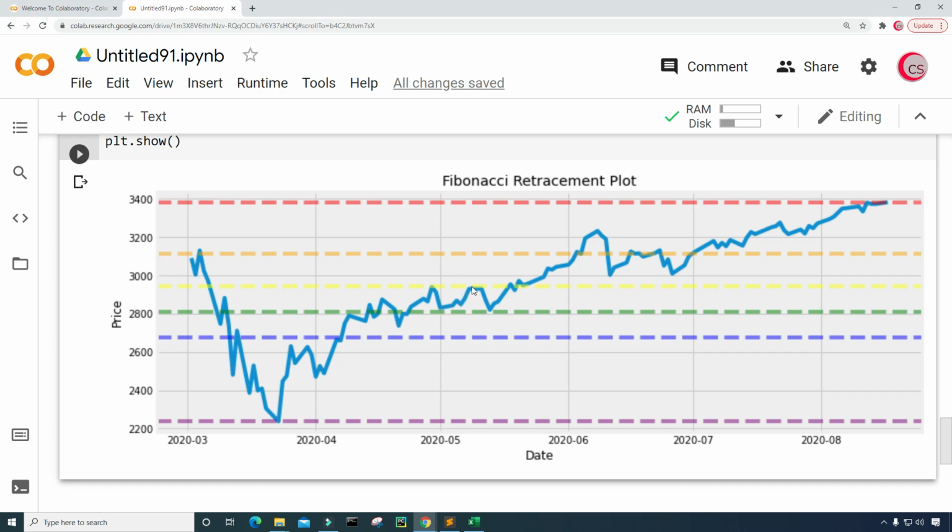Okay, and then at this level here, about 2,944, I'm sorry, retracement area or retracement level, you can see resistance, right? So we can see support here at this level, the green level, and then we can see resistance at this yellow level. Okay, and then we can see support again at that green level. All right, and then of course it just took off once it passed that yellow retracement level.